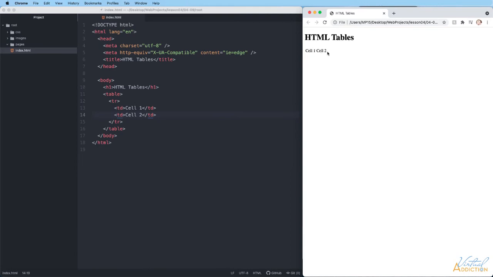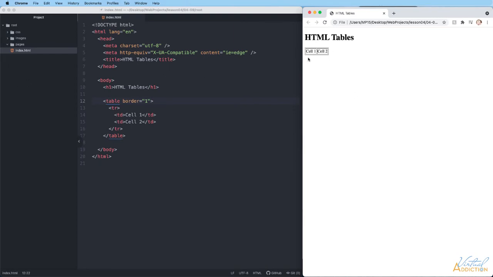If I save this page and refresh in the browser, you can see that this information is going to appear side by side. Now, currently, I do not see any of the portions of the table appearing, and that's because by default, the border does not display. Since we are using HTML, we're going to need to use HTML attributes in order to display the border. In order to do that, I'm going to come into my table tag, and we will add the border attribute, and we'll just set that equal to 1. If I save now and we refresh our page, you can actually now see the structure of our table.